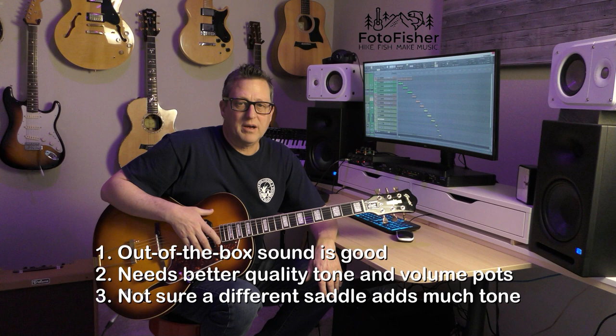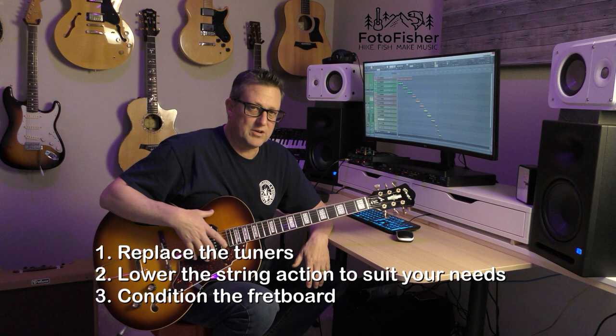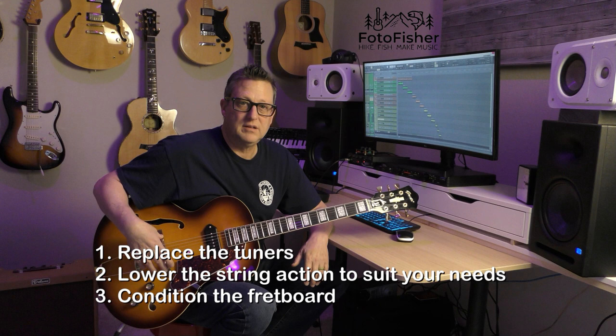If you wanted to do a budget makeover on this guitar, here's what I'd recommend. I'd replace the tuning machines, I'd adjust the action, but I wouldn't focus on the truss rod first. I'd focus on the saddle area, adjusting that to fit your needs. And I'd oil the fretboard.